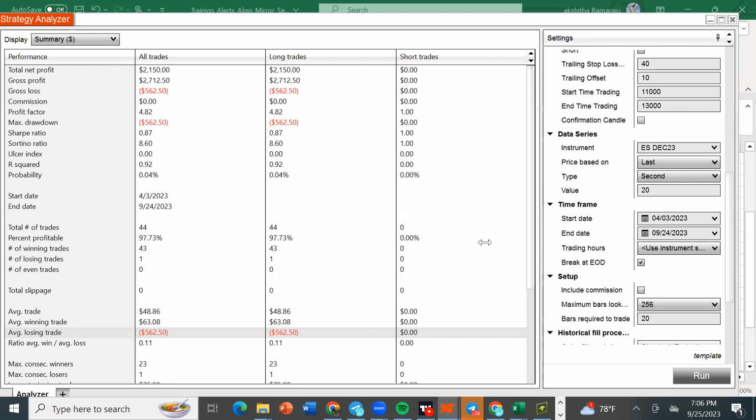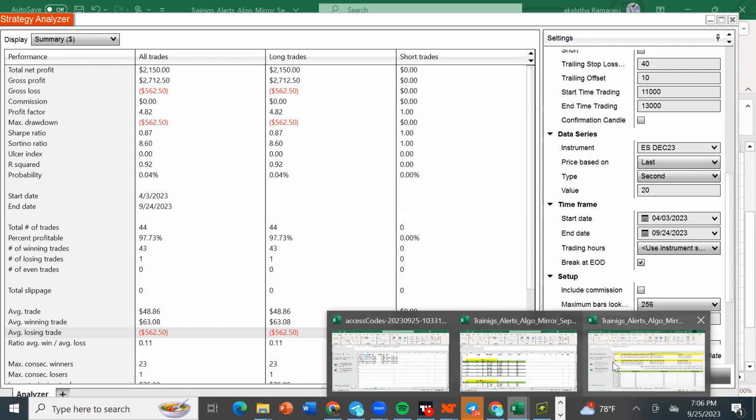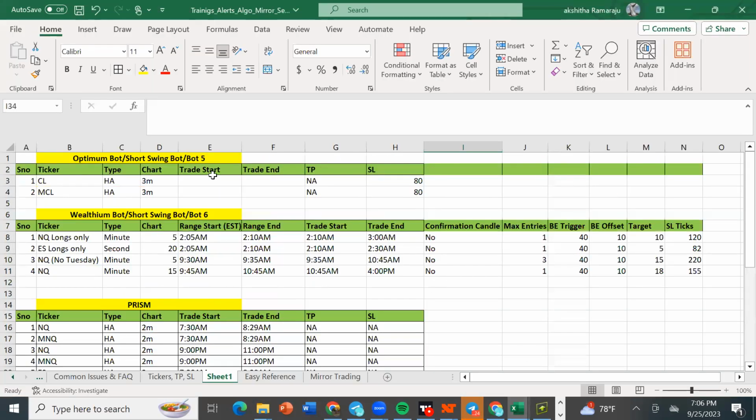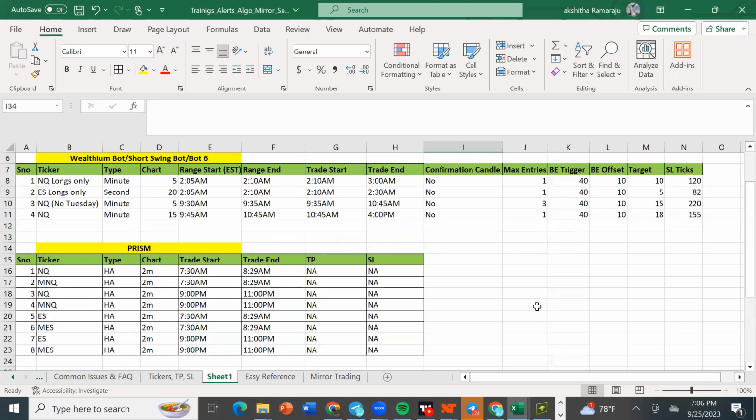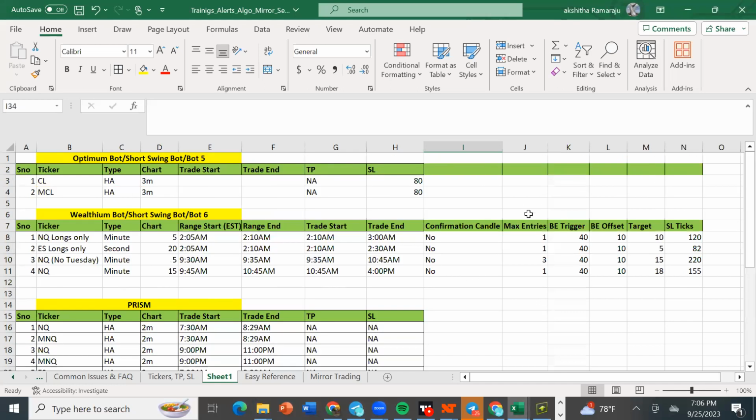I hope everyone is clear on what these new algos are. I'll be uploading this Excel sheet in some time. There are a lot more techniques and approaches, but we want to give them one by one slowly. We don't want to confuse you with too much information. There are a lot more strategies, indicators, and ways to make money. We just touched on Apex. I started with Apex, then I showed you how we can use individual accounts and make money, then how to use these algos for options and make money. So there are a lot more ways, and I'll be showing them one by one.